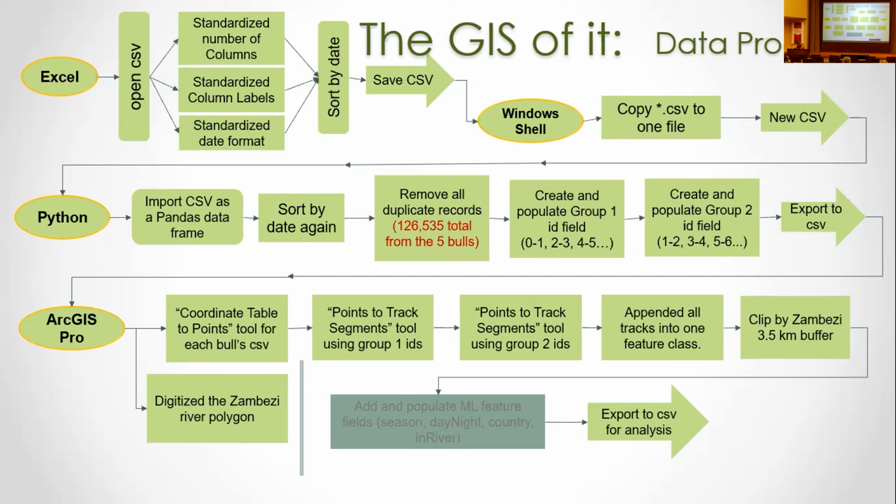Yeah. So bringing it in, I use Excel a lot for the basics. It's really good for changing the date type, because you can save it out into a CSV. Once you have the date type changed, the whole column changed in Excel, you can save it out. And obviously it's going to stay in the CSV in the format that you had put it in Excel. So that's a really quick way to standardize date formats.